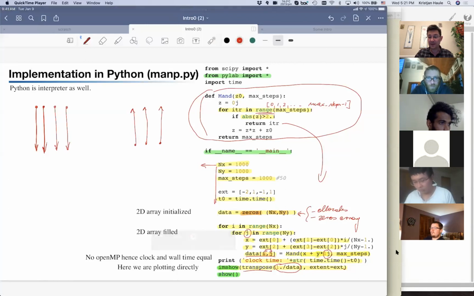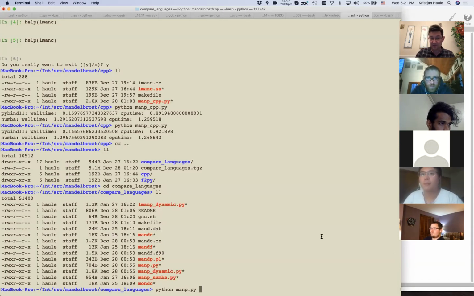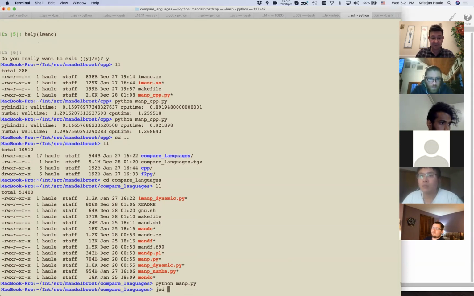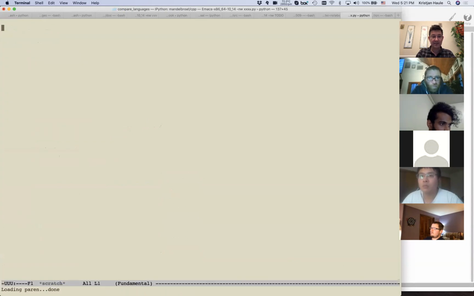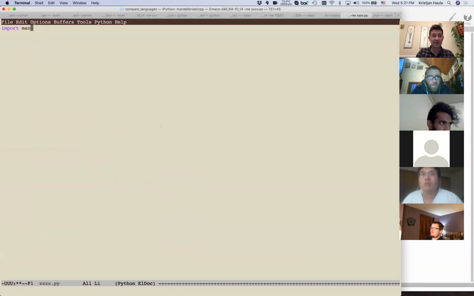However, if I decide that I'm not going to call manp.py in this way, but I'm going to create some other module like xxx.py, and then I'm going to do import manp, and this import manp is completely legitimate. What I'm doing is I'm just using the same Python module in a slightly different way, importing it into some other module.